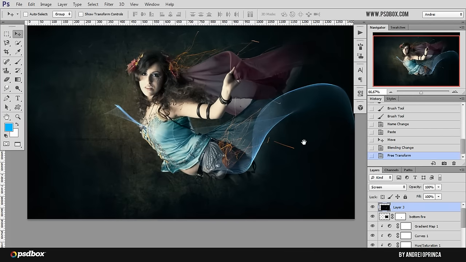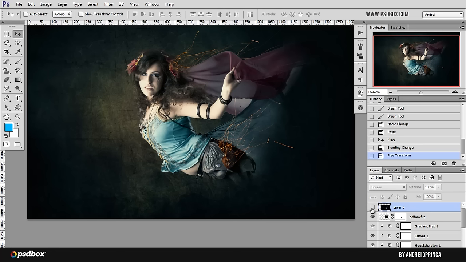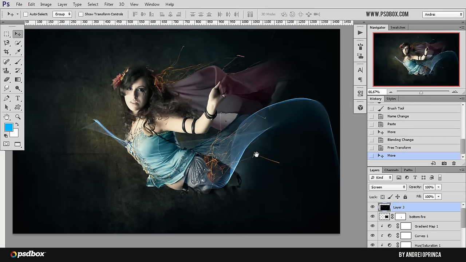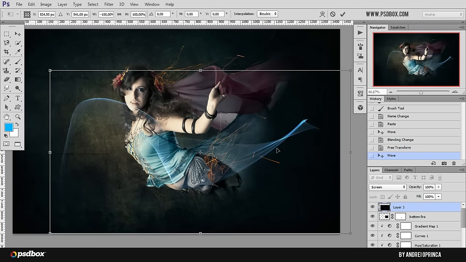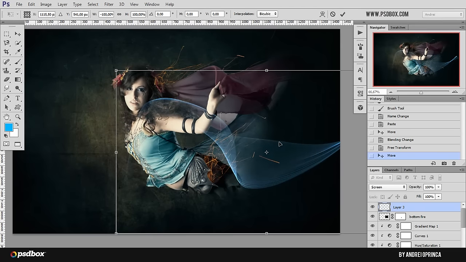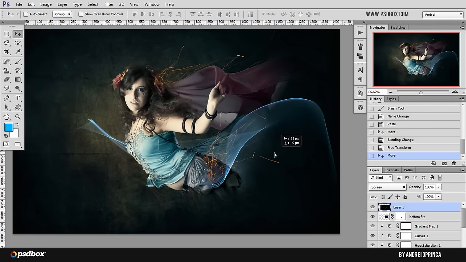What I wanted to do is create some sort of flowing shapes to blend them with this clothing here and make it look like it's floating there or something like that. And I also tried to keep the same colors. So you can see this part here is blue and this one is red, and that's the kind of thing I wanted to achieve. I wanted to blend this kind of light effects with the dress there. What I'll try to do is flip it and see maybe I can find a better position for this, but no, I like it like that.